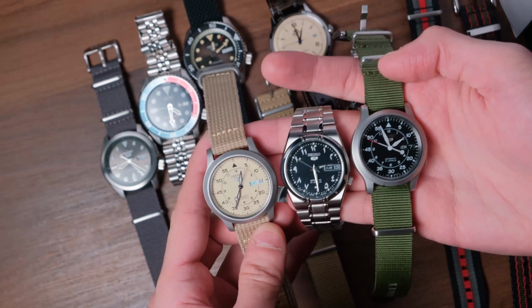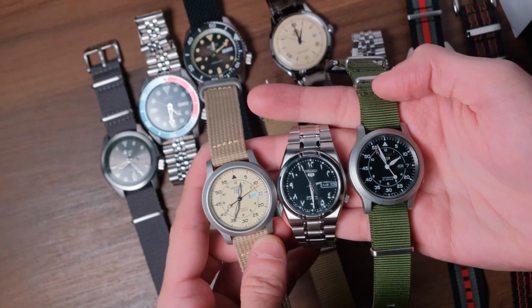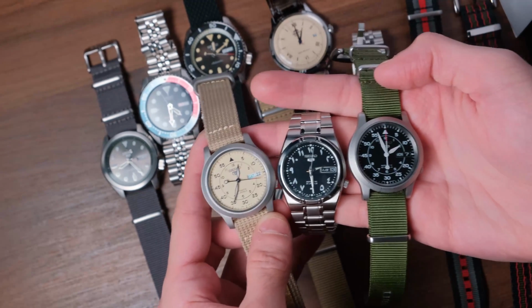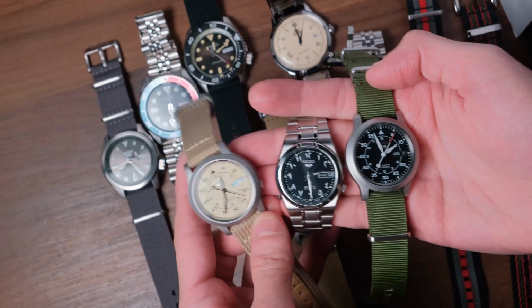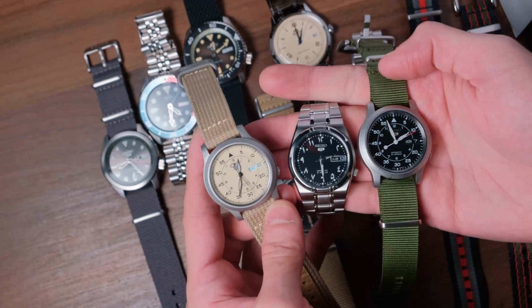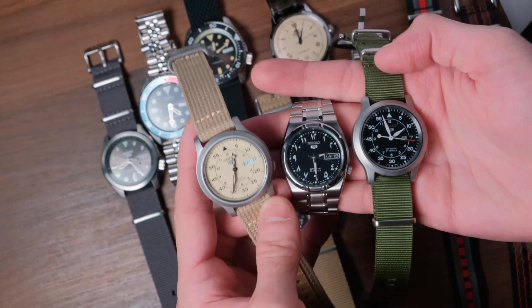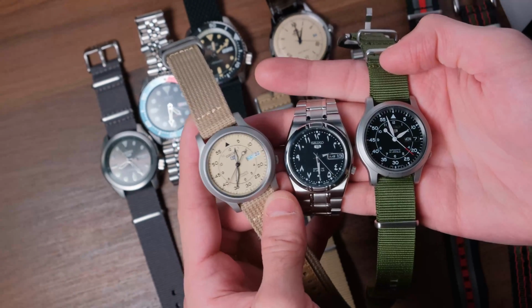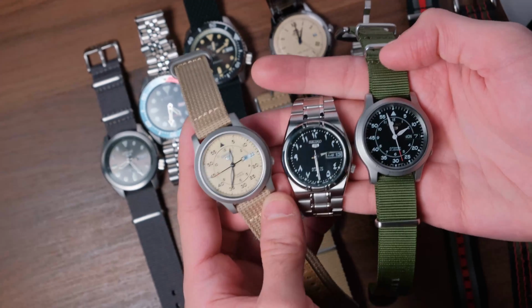These have been around for years and years. They're highly regarded within the community for quite a long time as some of the best possible entry-level automatic watches you can get. Generally, even today, they come under $100, and there are probably countless variations to choose from. If there's a type of watch you like, I can almost guarantee there's a Seiko 5 out there that has that type of watch, excluding some very specific designs and very complicated complications. But when we're talking about bare bones automatic watches with certain styles, Seiko 5 probably has it.